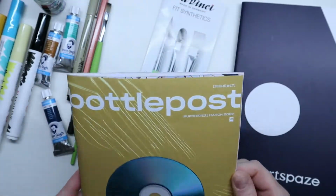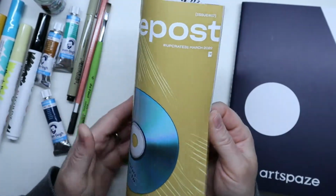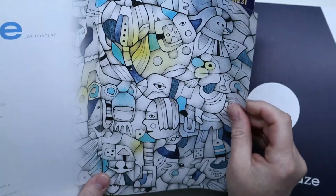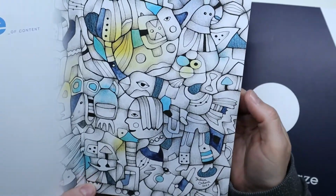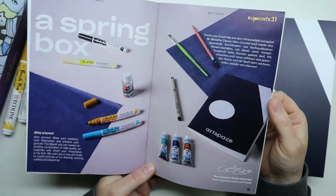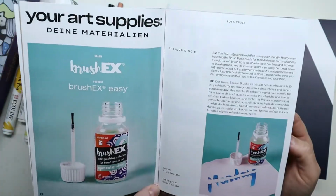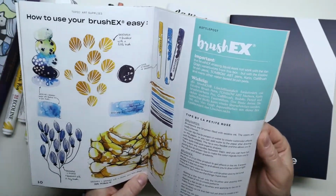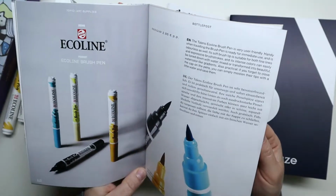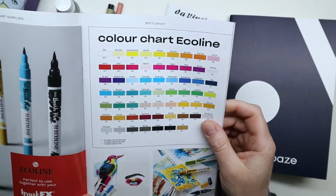Nice. All right, let's check out the zine. It's always a thick zine and there's always so much interesting information in it. Oh, that's such cool artwork. Very creative, I love it. There's some info about the Brush X and how to use it, as well as the Ecoline Brush Pens, color charts.